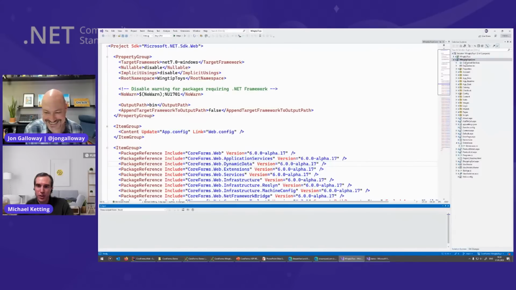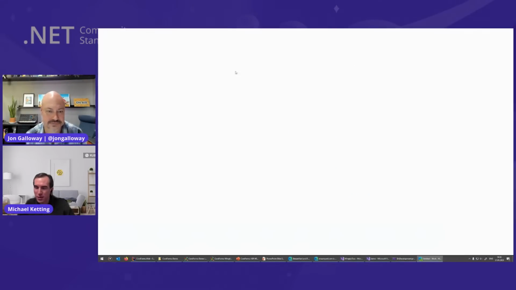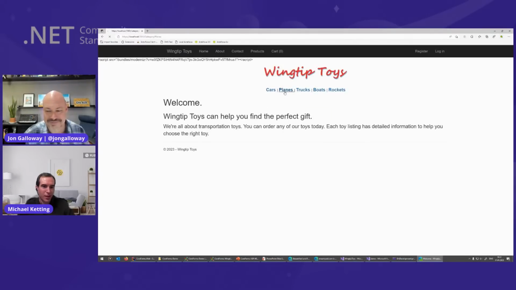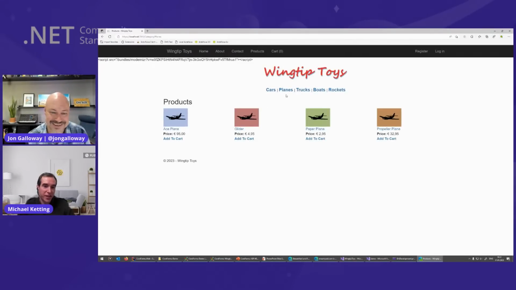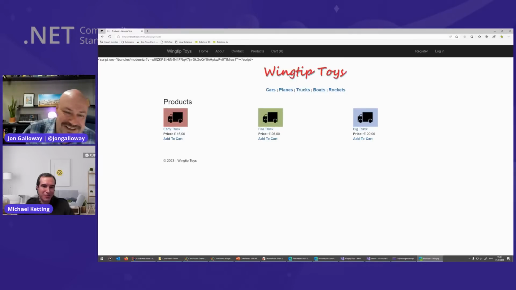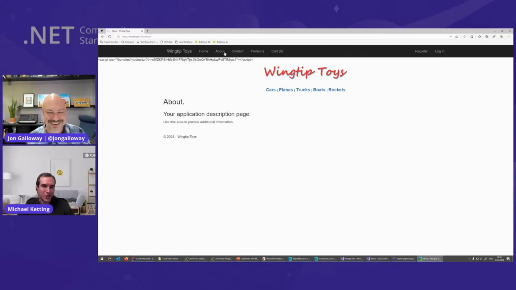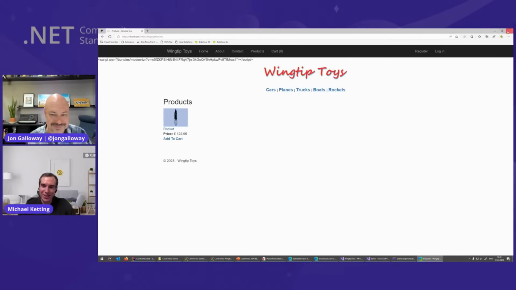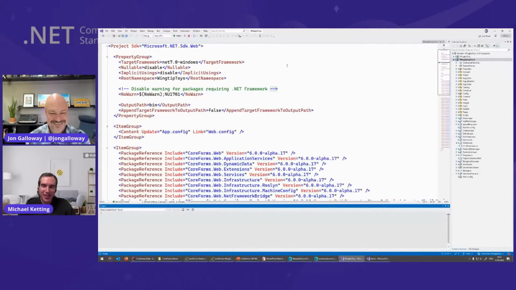Here we have Wingtip Toys and Wingtip Toys Core. I hit Ctrl F5. It starts. It's running. Well, the planes are still in the air. This is the good old-fashioned Wingtip Toys from, like you said, early 2010s, right? Yeah. I haven't tried every single last feature in there. I'm sorry to say it did not burn yet, and it didn't crash. I'm just shutting it down.